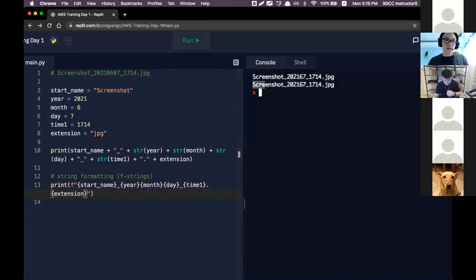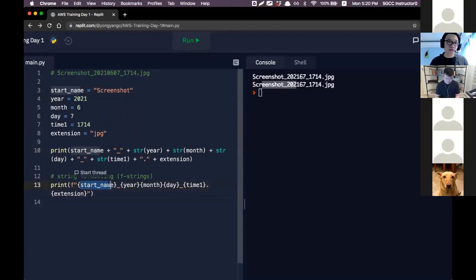it'll be the same as the one above. So what you can notice is I'm using my curly braces to contain the value of the variable. So it will be automatically shown on the screen like this. Year, month, day, and the underscore, because it's just a normal string character, I can just put it inside this string formatting as if it's just another character. It works perfectly fine. And this is usually useful when you are naming your files. When you have a variable that's changing and you want to make it into a string without using the casting function, you can just use string formatting like this.